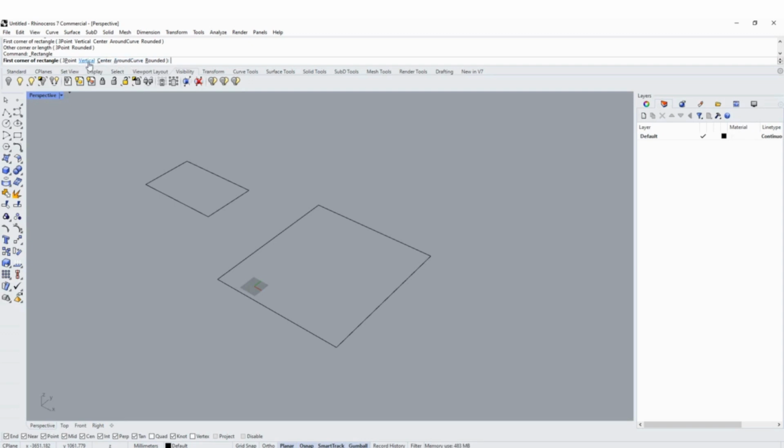So for example, let's say that I want to do a rectangle that I start from the center of the rectangle. I can either click here, you see that it's highlighted, or just type C, because it's the little underlined letter over here. Click enter, and then we start with the center of the rectangle. So I start right over here, and then I drag to the other corner.